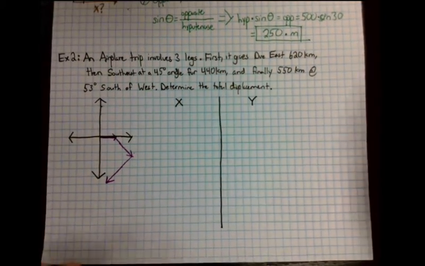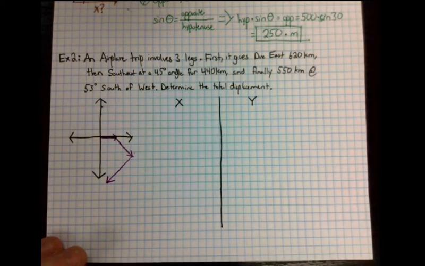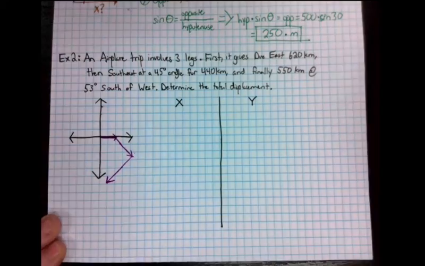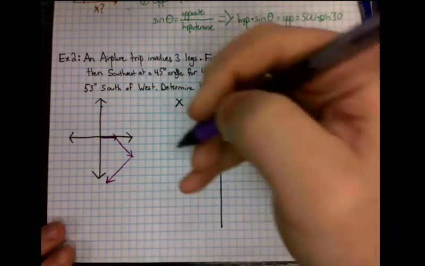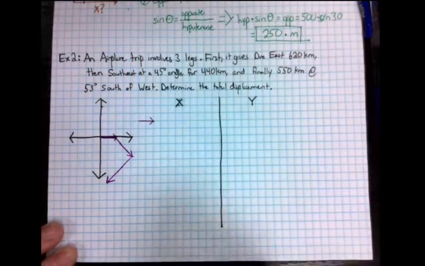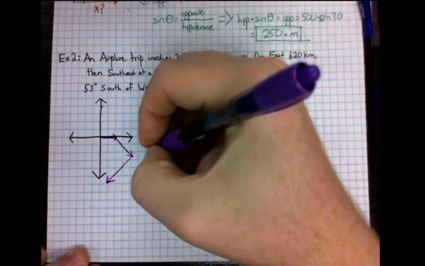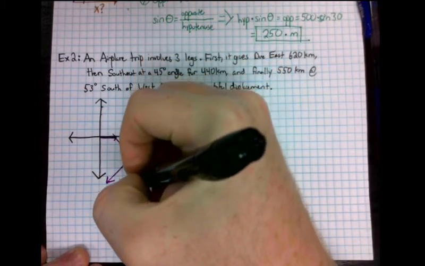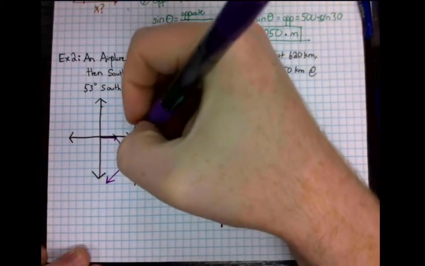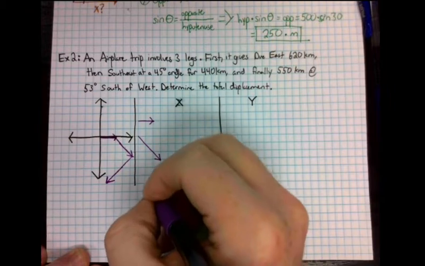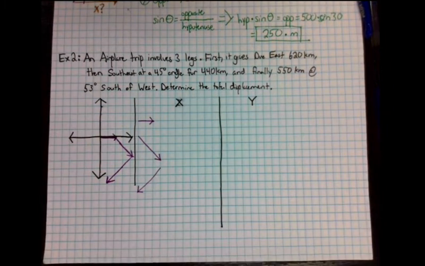So first, we're going to start with our first piece of our one. We'll use blue for our first one. So for X, actually we'll stick with the baseline being purple. So first component is just horizontal. Our second component is going to be at a downward angle. I'm going to separate these from each other. And our last component is also going to be at a downward angle, just kind of a different downward angle.